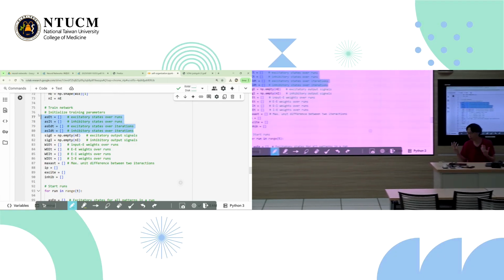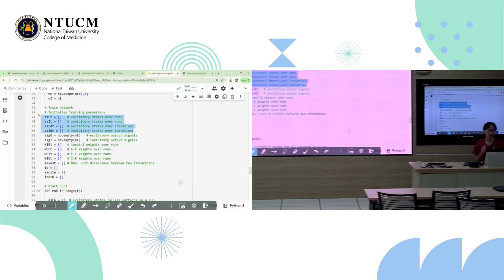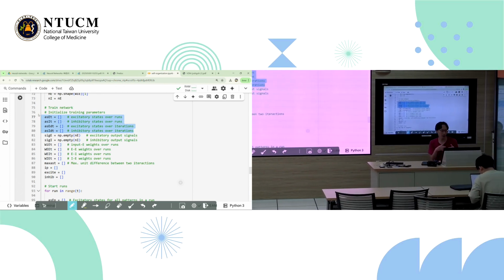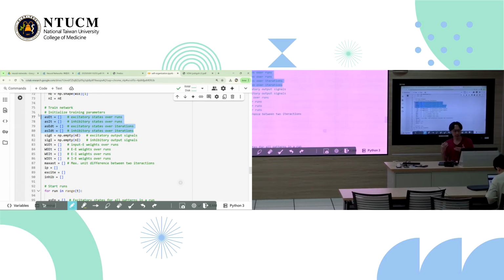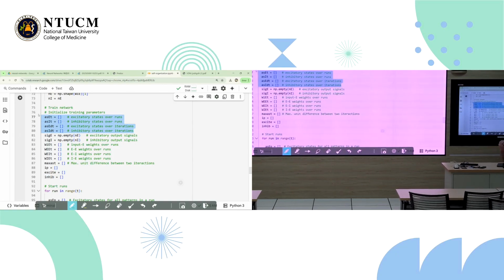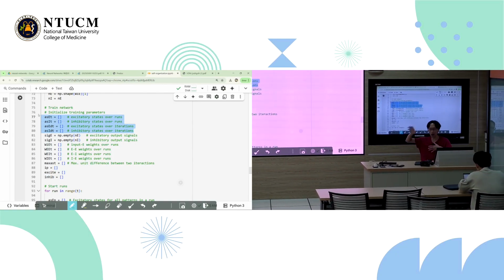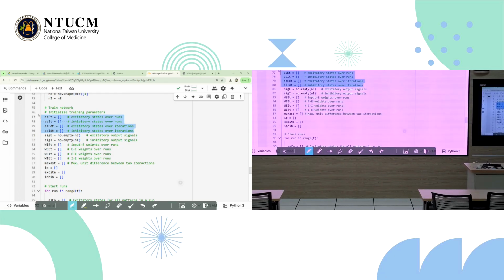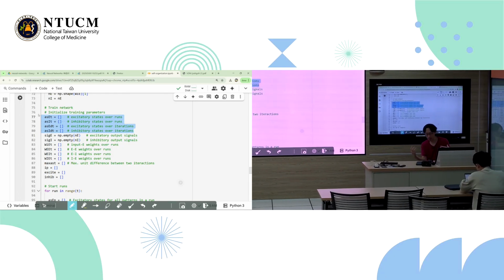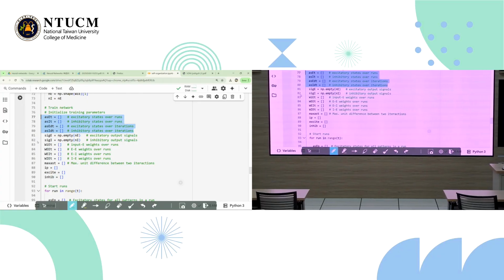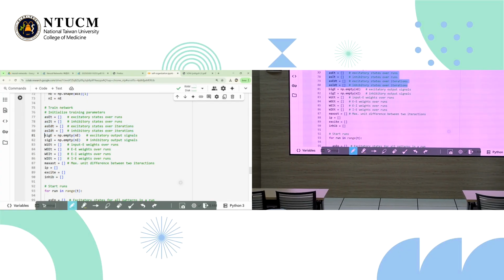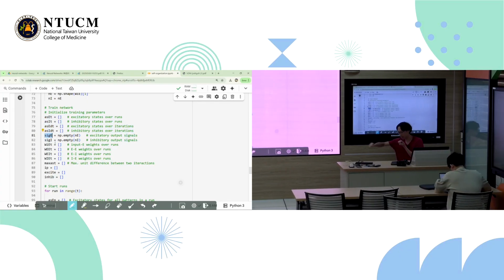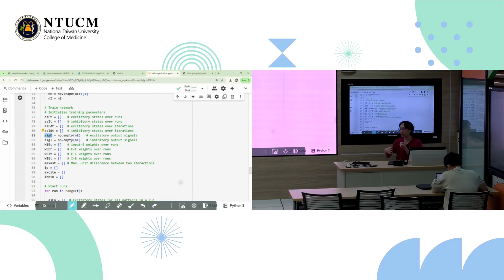Although we know that the brain is not fair that way, okay? But at least for the coding part, this is why we have ASET and ASEDT, which are about runs and iterations within each run. So that's why it's T and DT, smaller and smaller. All right, and we also have placeholders for the actual signal that is sent out. So the activity state is sort of the pre-activation state.